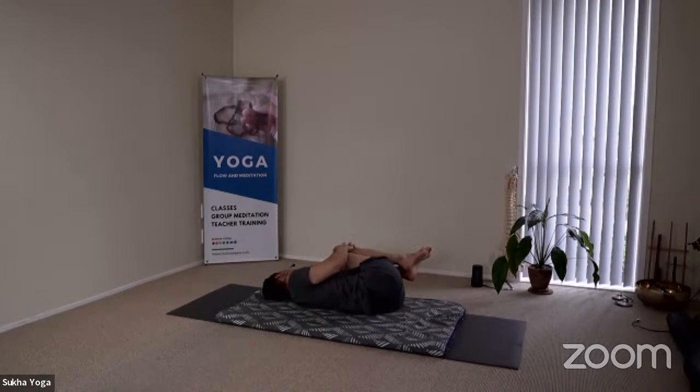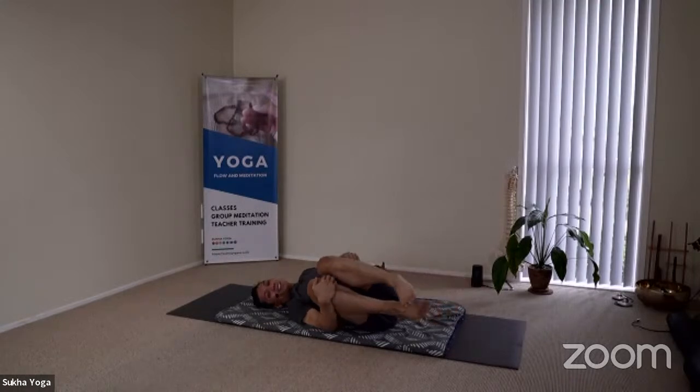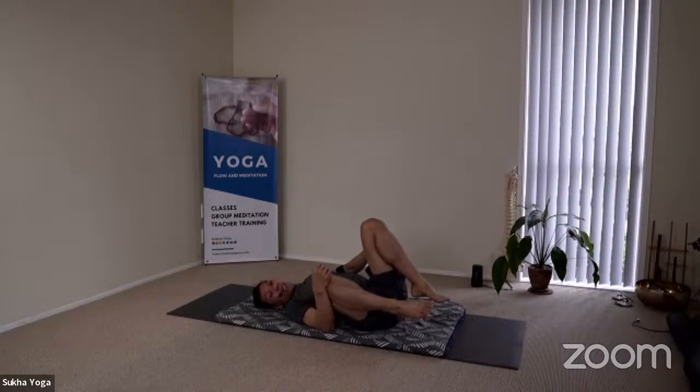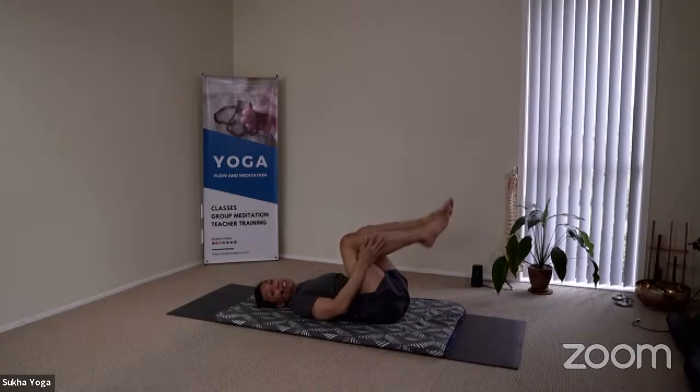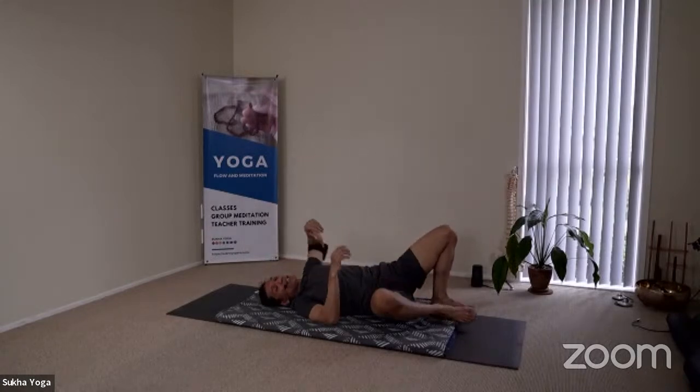Feels good this one, especially if you had a long day. If your task and the job involves lots of sitting, walking, customer service, computer work. Okay, now shift to the front so you can face the camera.